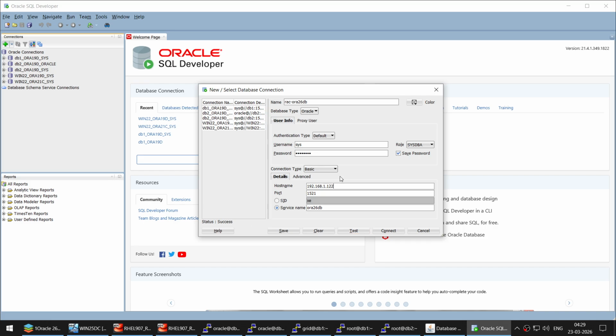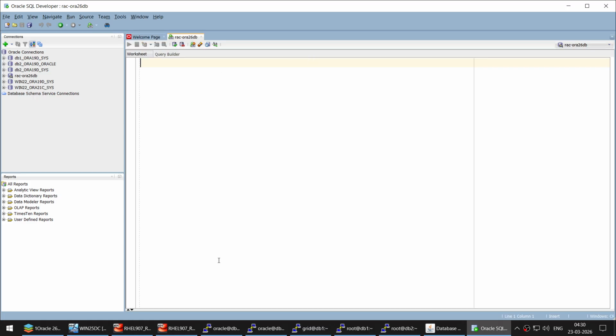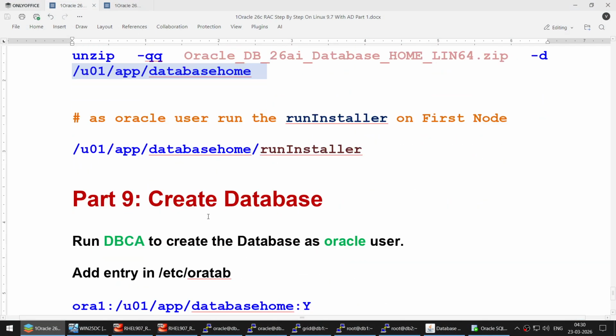121 is working. Let's do 122. It's working, and let's do 123. It's working, and let's do 124. It will not work. We don't have the scan with 124, so it will not work. So let's try 121, which is our original. Let's save that and connect to that particular database. So we are able to connect remotely. From the remote machine, we have connected to our database, and we are going to run one final check.